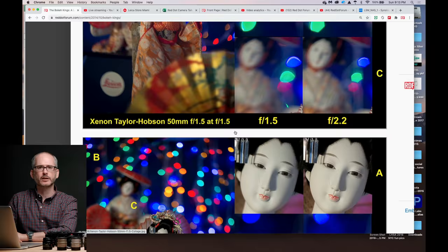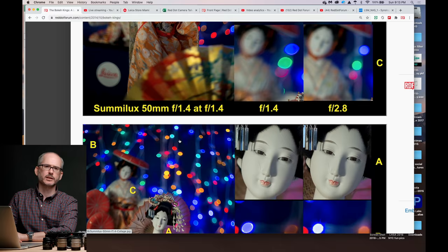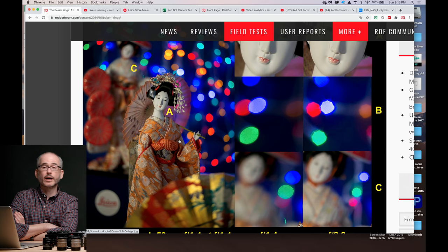I recommend it, and we're talking about low contrast, by the way. Look at that, that's low contrast. Wow, he's got a lot of stuff. Not all of them, but a lot. That's the aspheric there. So I definitely recommend you check this out. It's called Bokeh Kings on Red Dot Forum.